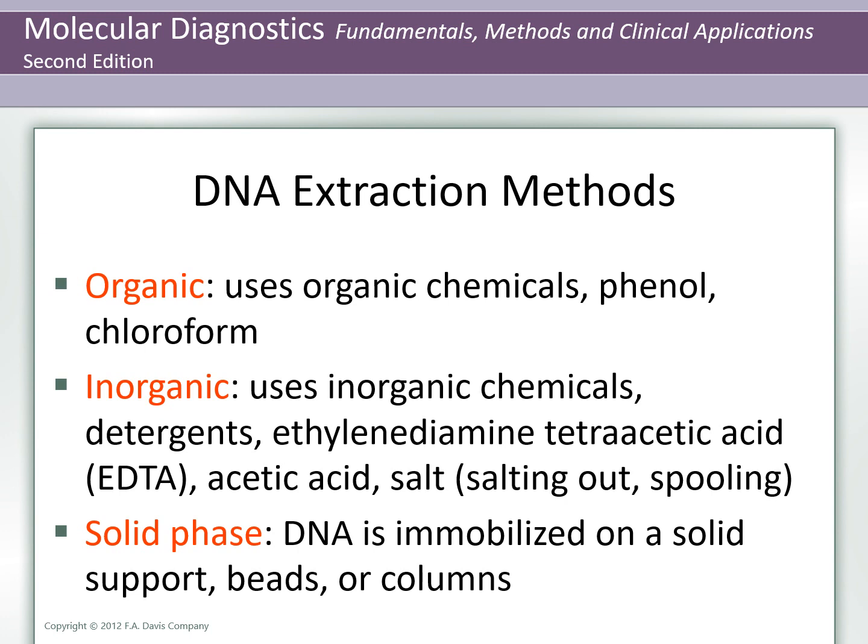Inorganic methods are also known as salting out and use low pH and high salt to selectively precipitate proteins, leaving the DNA in the solution. The solid phase extraction method involves a more rapid and comparably effective technique using solid matrices to bind and wash DNA. Examples of solid phase include silica-based products such as columns or beads.